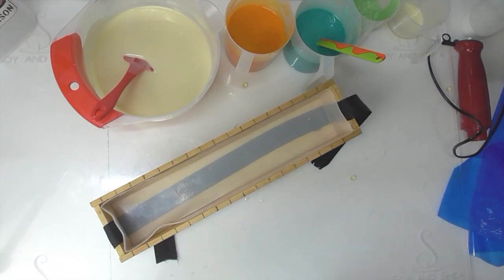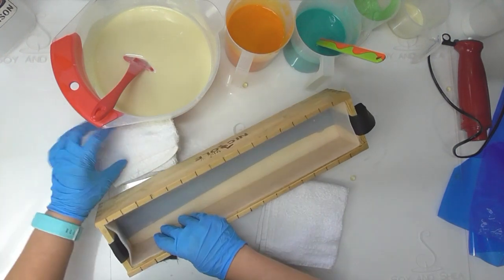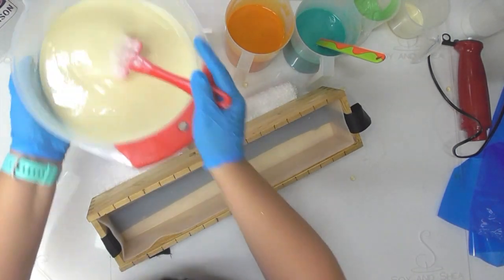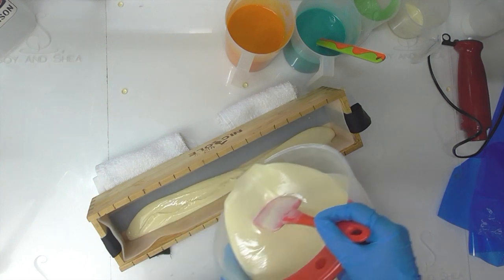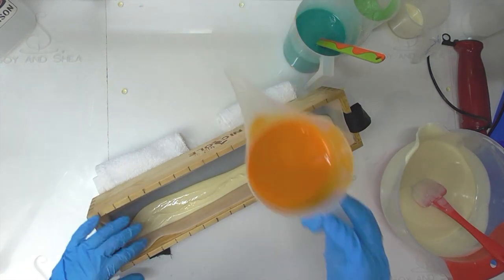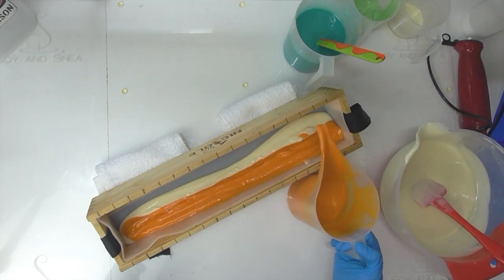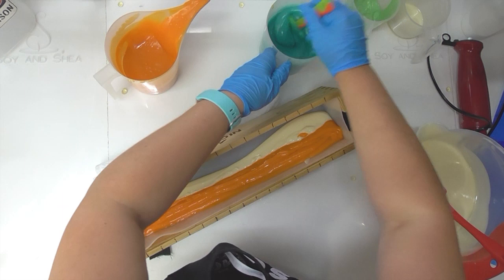Here is our mold. Lee, I need to place another order with you. And I'm going to pop, for now, some clean towels underneath there. Hopefully I can get this to work. I'm not aiming for a wall pour, but I am going to kind of pour it down the one side and see what we get. I'm not sure because it does appear to be thickening up on me. Yeah, this is thickened, which is to be expected. It is a floral, so I'm actually surprised I've got this much work time anyway.